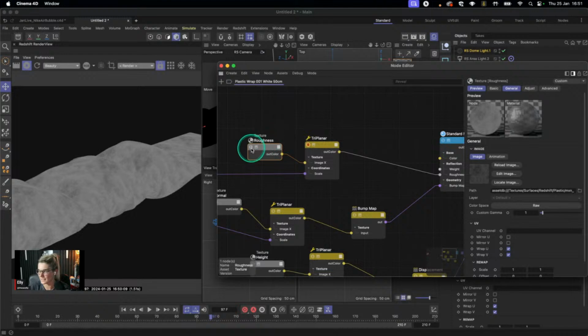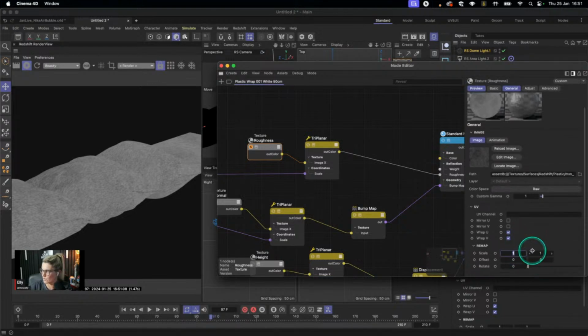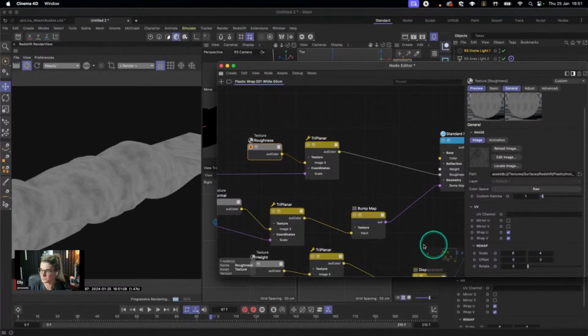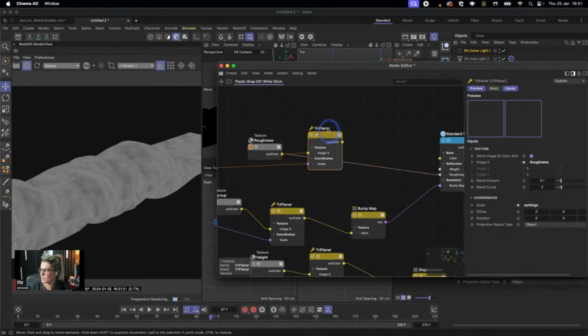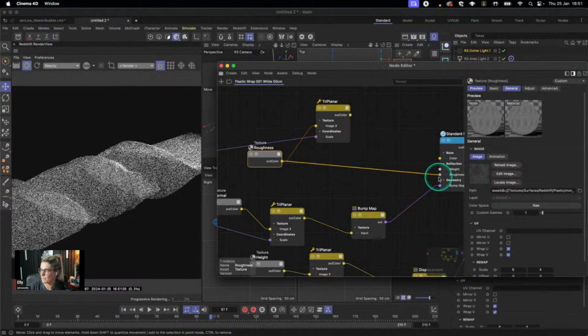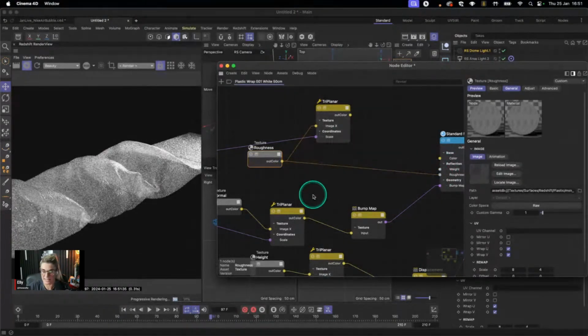To counteract this, because we did our auto UV unwrap, we actually just want to do some manual remapping. So let's go with something like 8 and 4. Now we can see that by manually remapping and retiling this ourselves, we've been able to create the same thing that the triplanar did, because of our auto unwrap. So now we can plug this in, bypass our triplanar, and we've fixed any problems here.